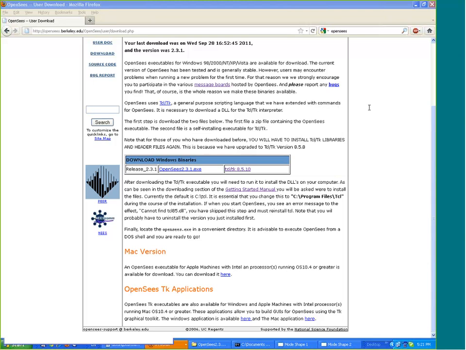Xin has a question. Is there any pre or post processing software for OpenSees to help build a large size finite element mesh? There are some other applications like OpenSees Navigator, which has pre and post processing software. Try downloading it and playing with it a little bit and see if it's going to help you. The disadvantage of that software is that it doesn't have all the classes that OpenSees has, and you can run only one run at a time. With OpenSees you can run multiple runs at a time, but with OpenSees Navigator you can do one run at a time.